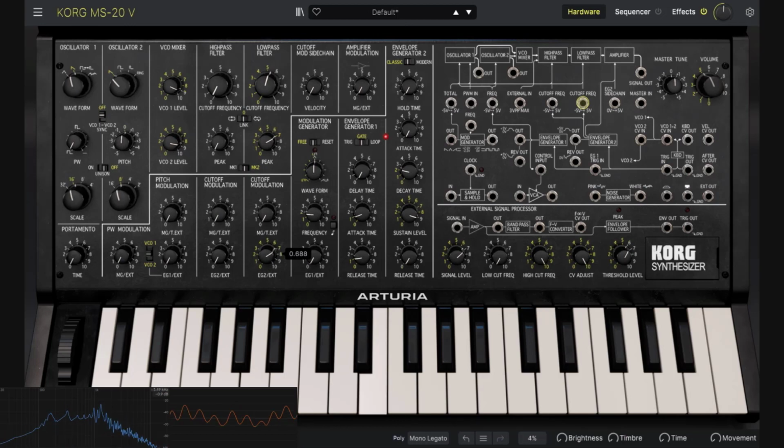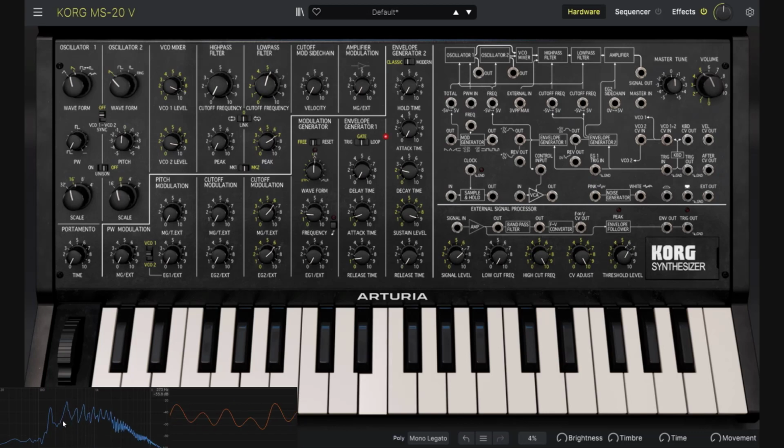Now, if I do something like this and bring some LFO, we are doing both. We are doing the LFO and we are doing the envelope, right? Okay. Now, if I play soft, it does the same modulation. If I play hard, you can maybe hear how I'm hitting the keys on my MIDI keyboard.